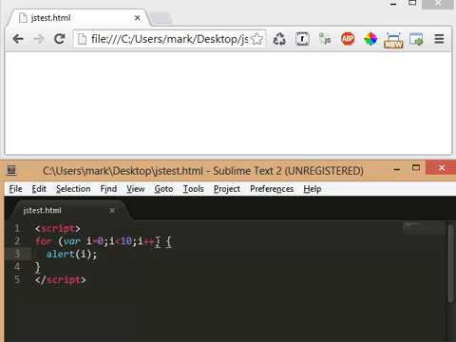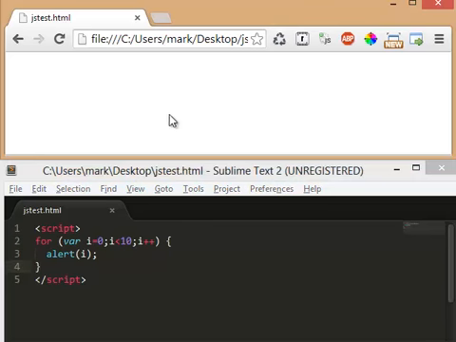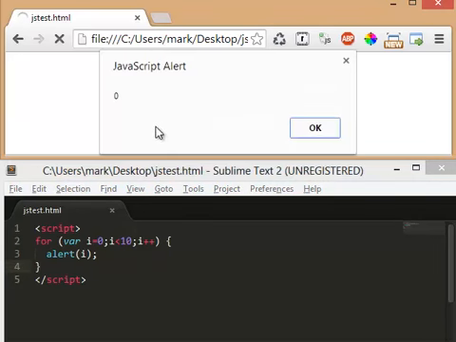The last one doesn't have to end in a semicolon because in JavaScript you don't need semicolons on every statement if you don't want, but you should. So as long as i is less than 10, and then at the end of all your code, do this: increment it by 1.